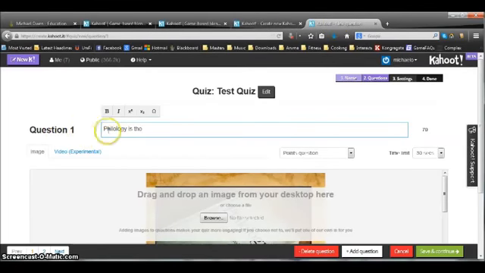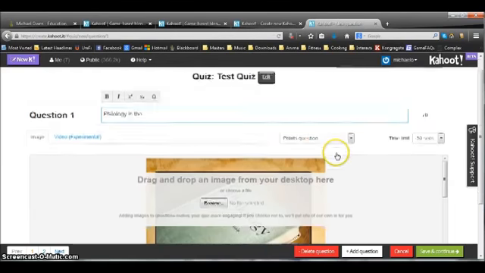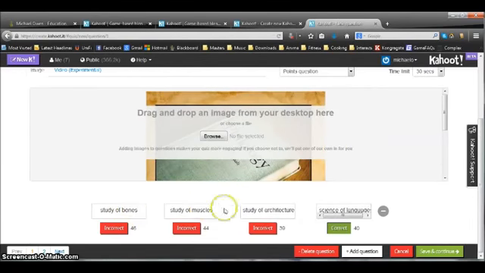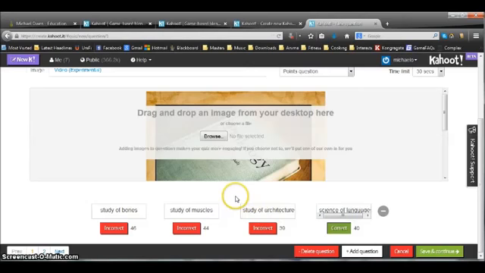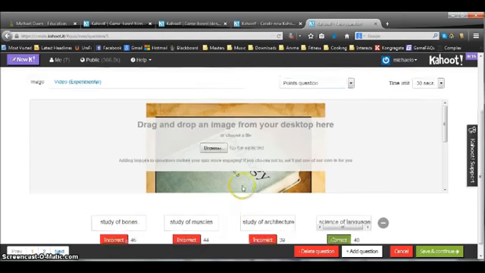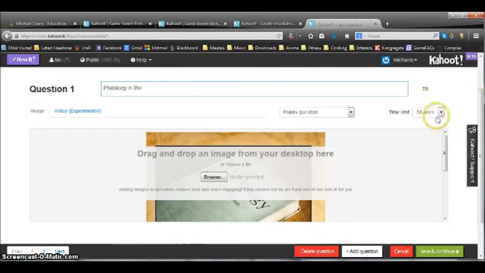First off, we can create our first question by typing it in here. We can also assign our answers at the bottom. We can click on which ones are correct and incorrect. We can also add or subtract the number of responses. There's a minimum of 2 and a maximum of 4 at this point. We can add images, we can set time limits, we can also add points.